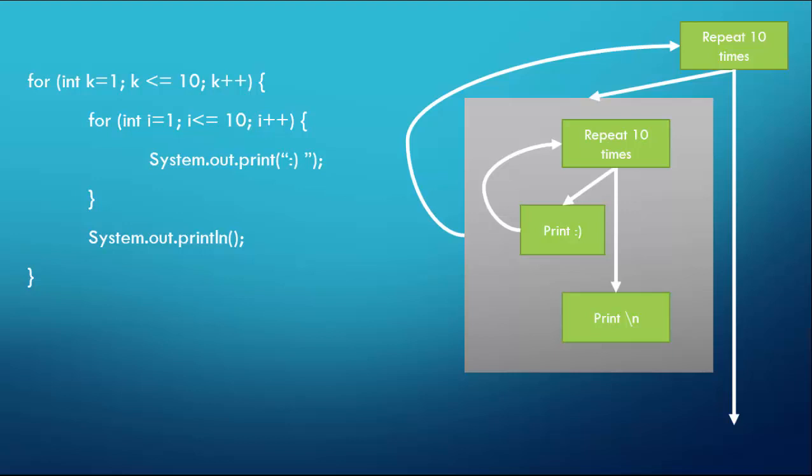Now typically we'd use j as the variable here. In PowerPoint with this font, j looks almost identical to i, so I decided to use k instead. But we've got a very similar for loop. We're starting at 0, going up to 10, adding 1 each time. And this will do exactly what we want it to do. The outside for loop says do the inside thing 10 times. The inside for loop says print out a line of 10 smiley faces.